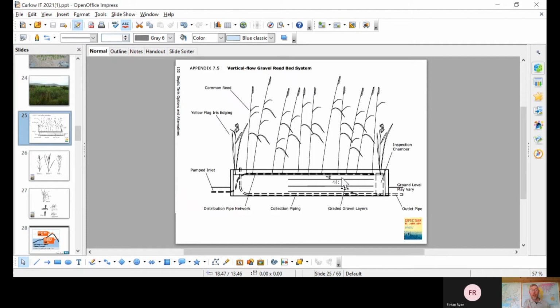And what I prefer is a quarry grit, just a clean quarry grit, so that the liquid can spread across the surface and soak down into the media. And then there's progressively larger grades of media as you go down through the system. That gathers in a 4-inch pipe at the base and on to the next stage of treatment.